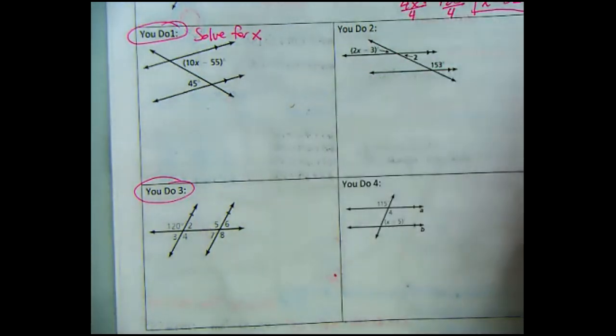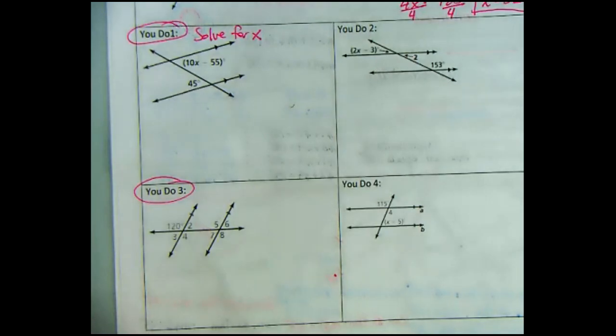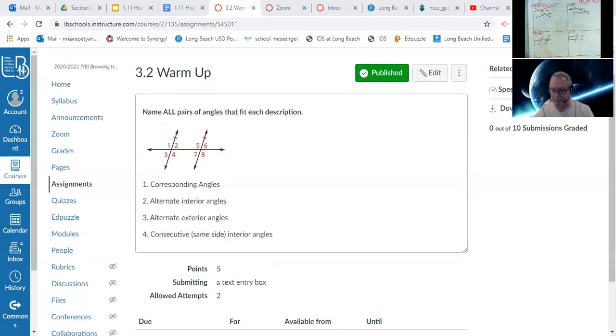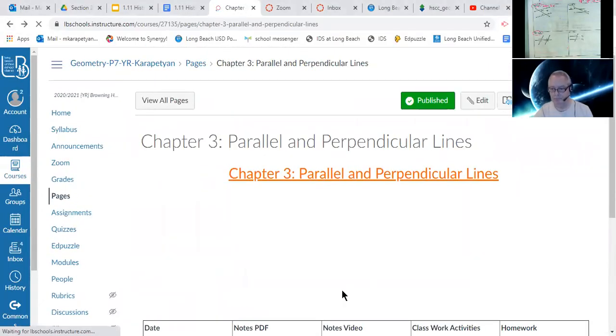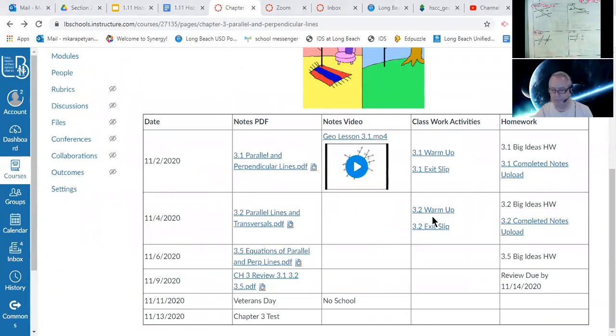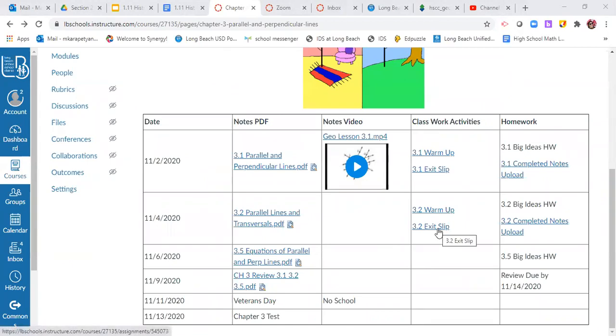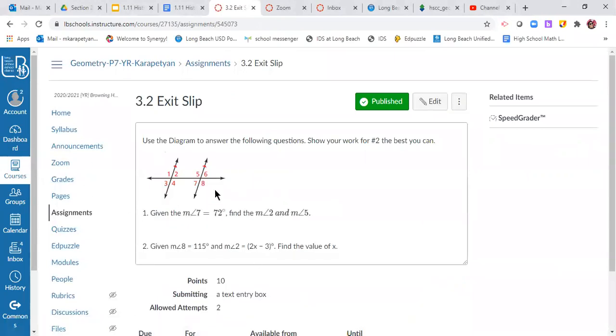Also, you have an exit slip for today. But again, your exit slip is not due until tomorrow night because I want you to have a chance to do your homework that's on big ideas before you do your exit slip so you can have some nice practice with feedback. But here's your exit slip. You're given a figure and you're given 2 problems to use from the figure. The answers from number 1 do not relate to the answers from number 2.